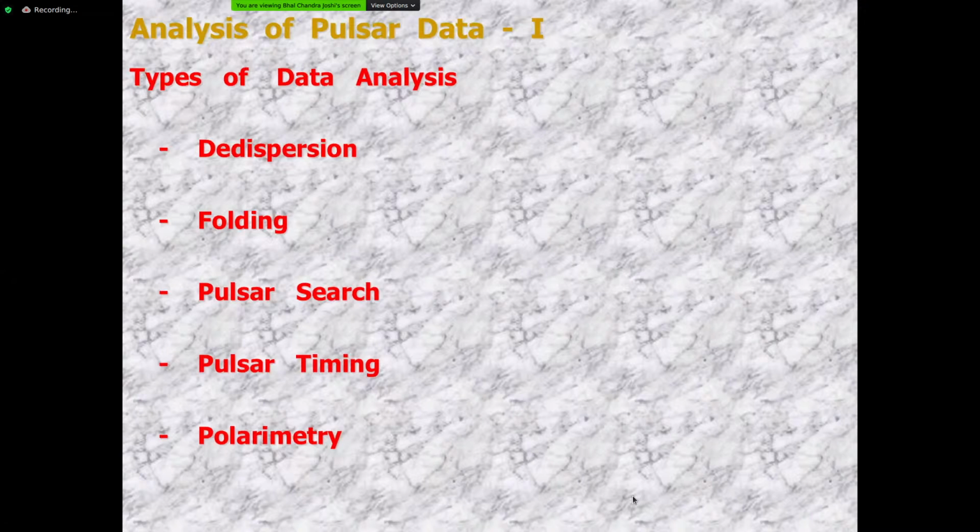So what you are looking for is something which is characteristic of the pulsar. And Devabrati must have told you in the lecture on pulsars that pulsars are rotating, highly magnetized neutron stars, where all the emission comes from the vicinity of their poles, from the magnetosphere. So if it has to be a pulsar, it has to be a periodic pulsating emission. That means you will see a flash of emission, and then nothing, then a flash of emission, and so on. So periodicity is an essential characteristic to say that this is a pulsar.